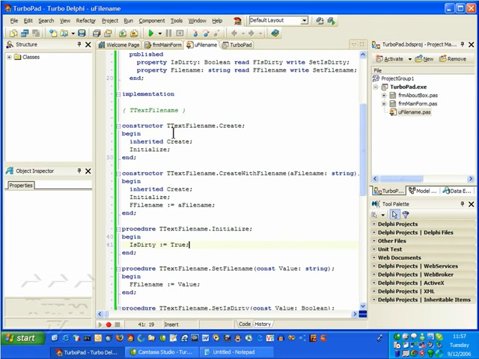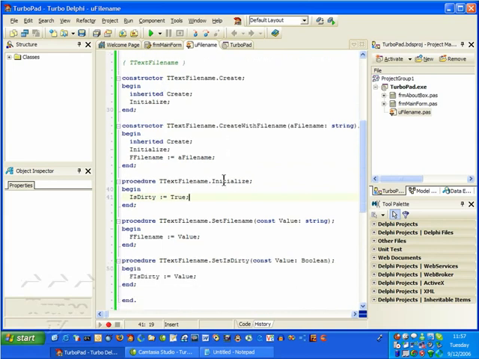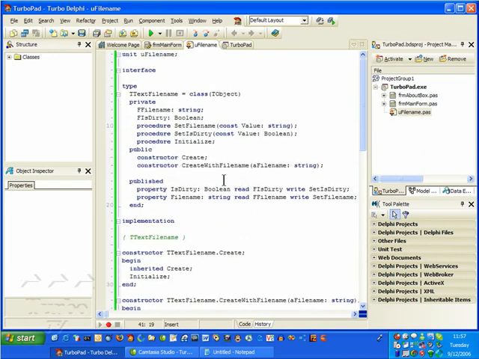That should work quite nicely actually, because we're going to assume that the file needs to be saved, particularly when we create a new file. However, when we open a file, we're going to have to keep track of isDirty and set that to false, because if you open an existing file, it need not be saved unless a change has been made to it. So now we've got this very basic class that does these very basic things.